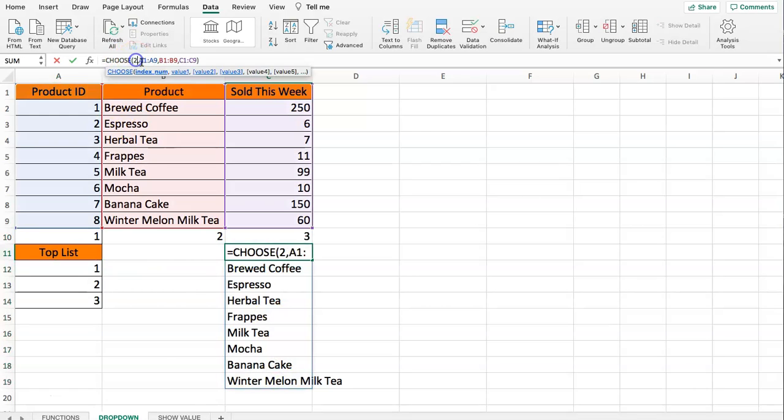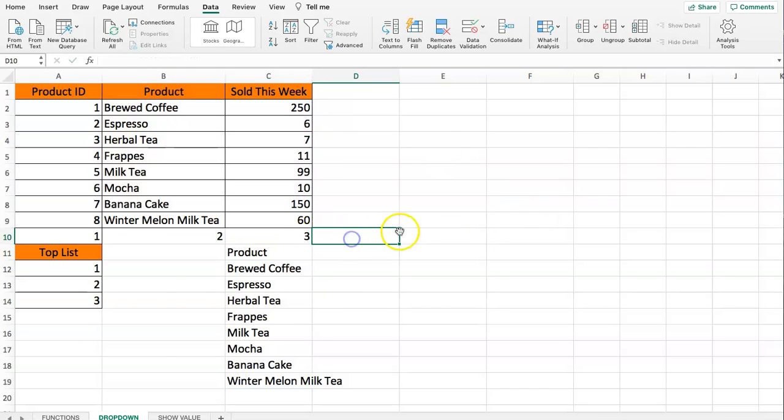Because CHOOSE right now is a value. You can see here, this is a value. It's not an array value. To do this, we have to use some tricks here. We're going to use the following. So we know this is our order here. So we say 3, 2, 1. So basically it will be 3, 2, 1.